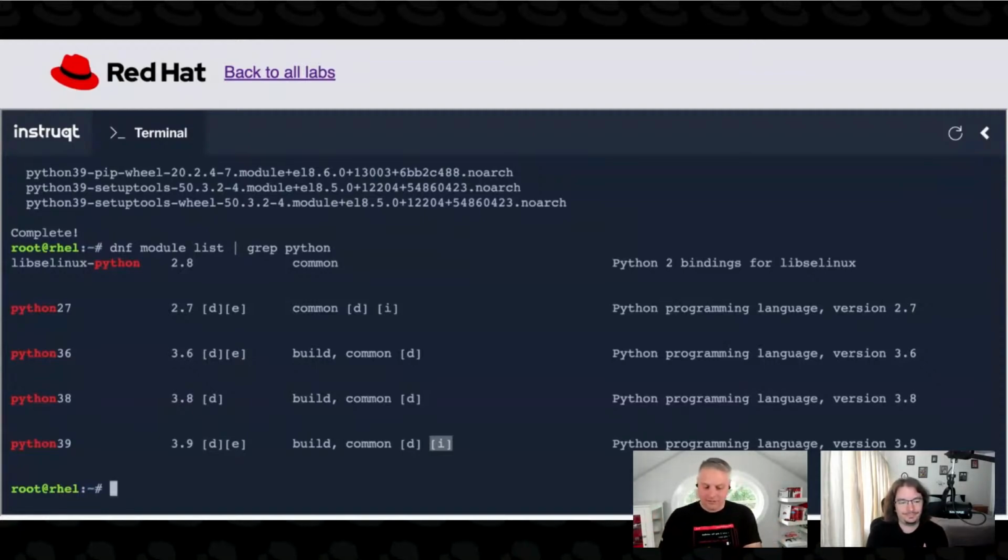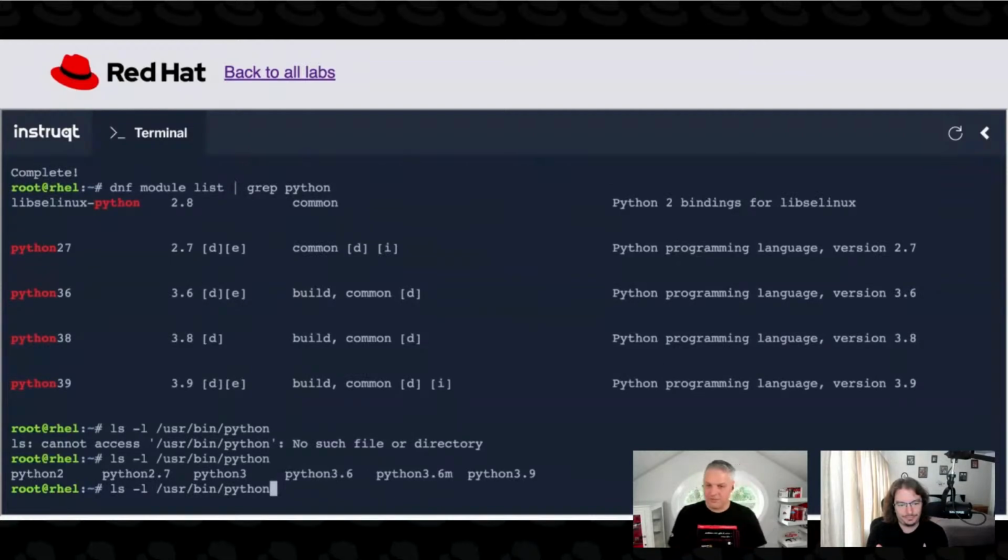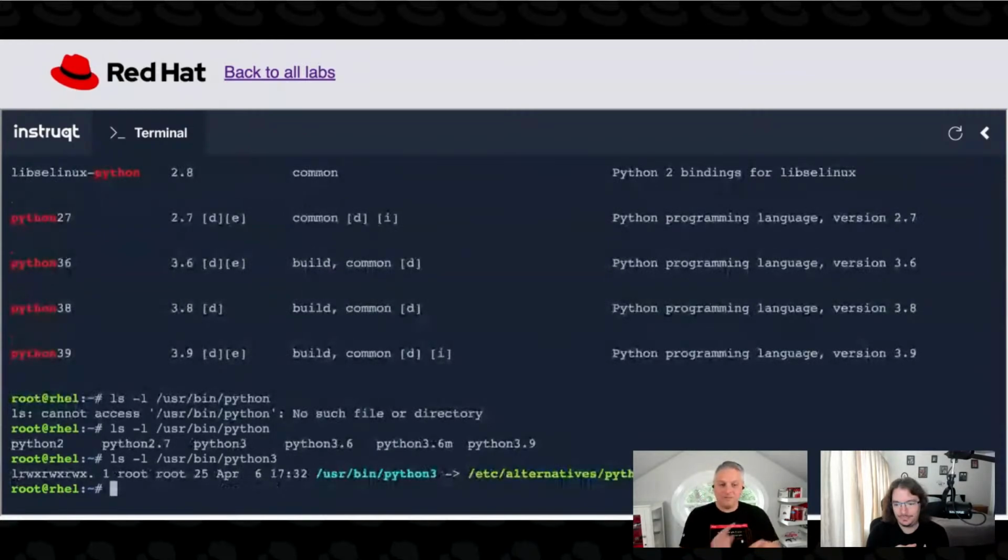So yeah, actually, that's a good question. The answer is neither. By default, there's Python 2, 2.7, Python 3, 3.6, and I think that Python 2 or 3 is actually a symbolic link. Yeah. And uses the alternative system.